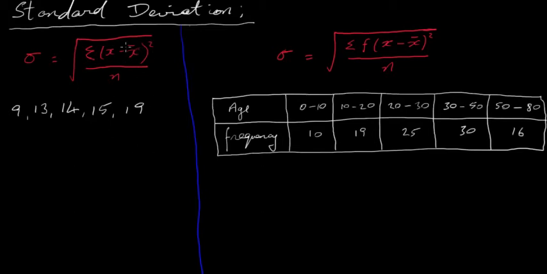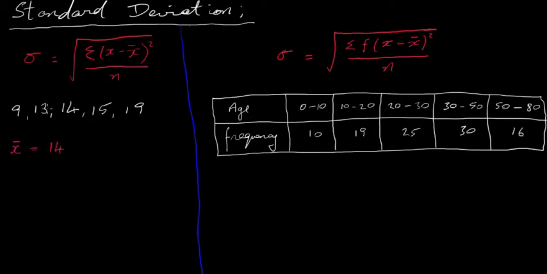So we're going to do it in stages, and I'm going to write out a little table here to work this out. First of all, we're going to need a mean first. We're going to need x bar first of all. So let's look at doing that. Okay, so we're going to work out x bar, or our mean. Our mean is just all of these numbers added and divided by 1, 2, 3, 4, 5. So we're going to add up these numbers and divide by 5, and we find that our mean when we do this is actually 14.